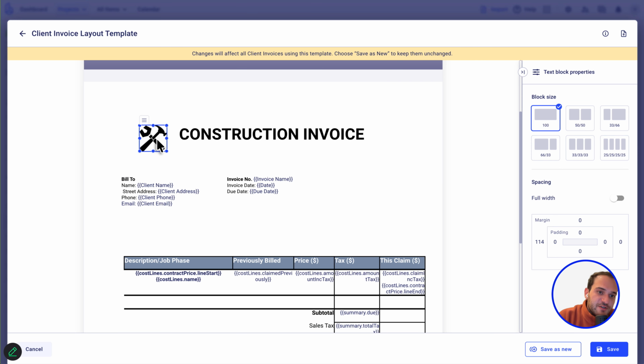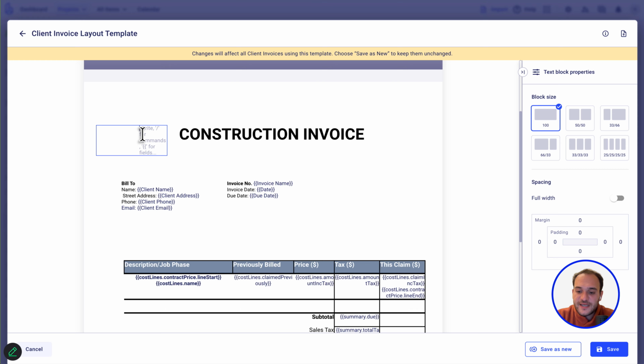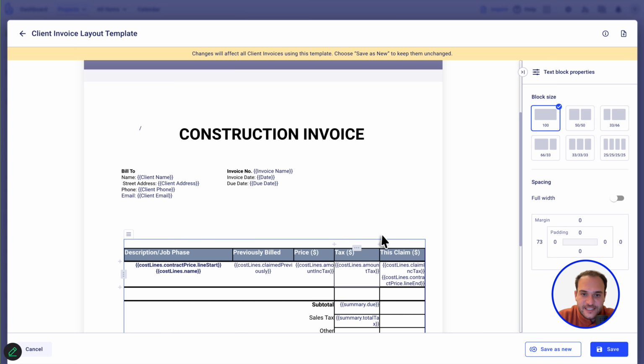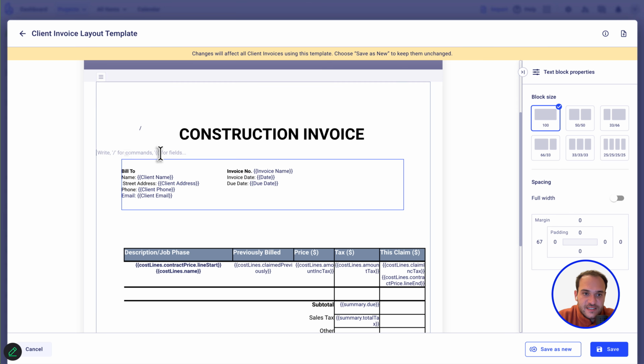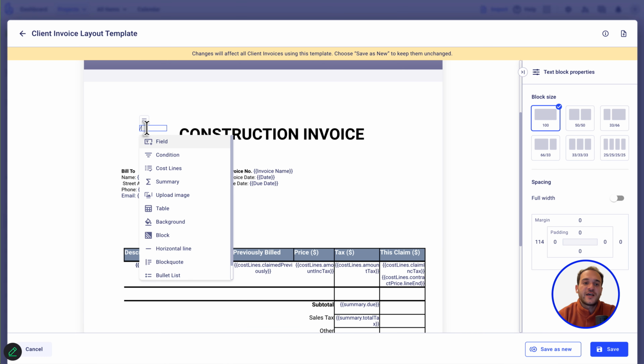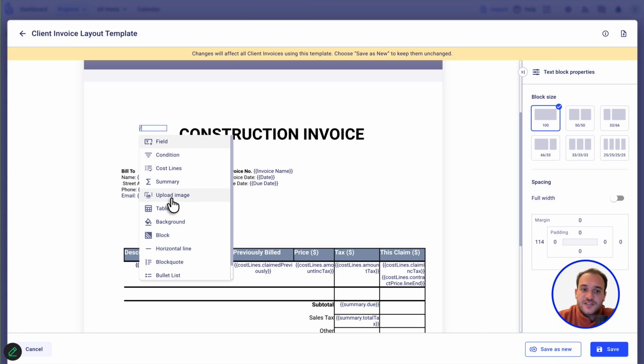And maybe, let's say you don't like this logo, right? You can remove the logo. And if you type in dash, for here, I was typing the double brackets. If you want to populate any other type of information, you would punch in dash and it would open up the customizable fields, under which is the image as well.